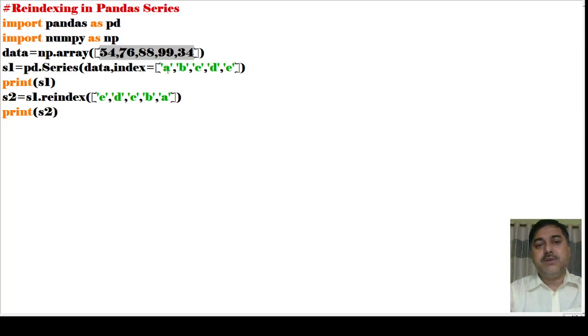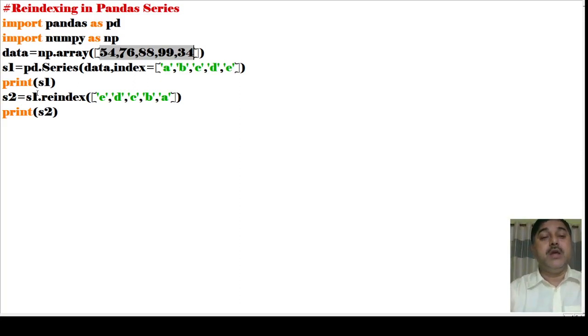What is the index value? See here, I have given some index values: a, b, c, d, e. Then I have printed it.